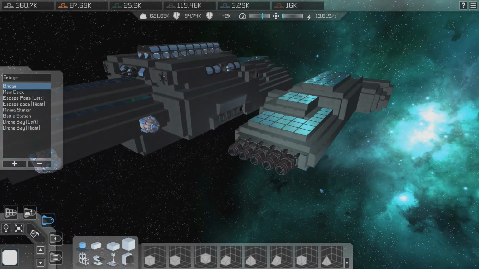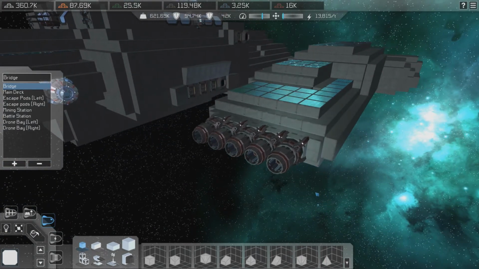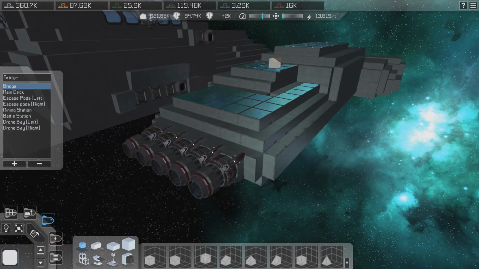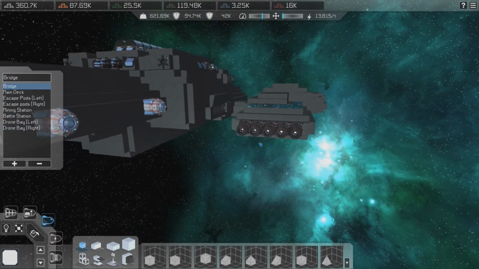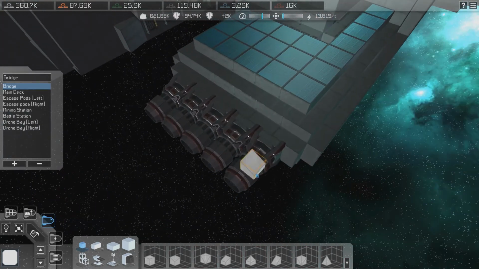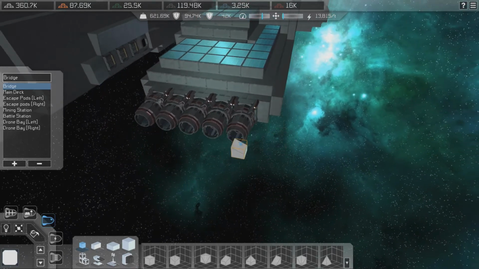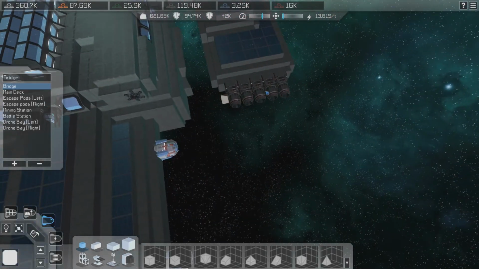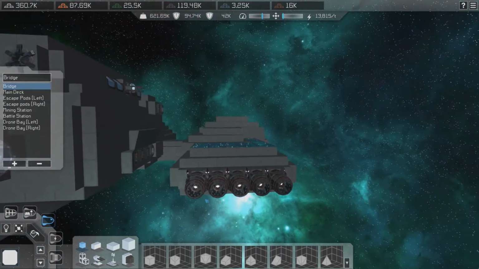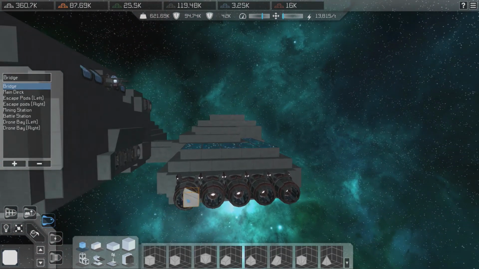Something I did think about doing here, on the previous Mermillo design, I did have thrusters in it, in a similar way to this right now, but the thrusters were positioned at an angle here, like that. So I'm thinking about doing the same thing here, because having them completely straight like this is kind of boring, so I don't really want that. So that's what I'm going to be working on right now, is the thrusters.